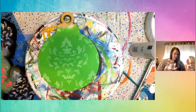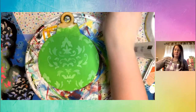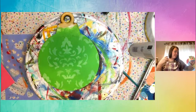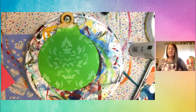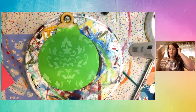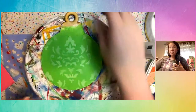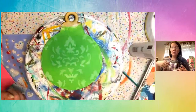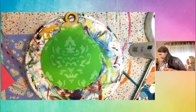So I'm going to try and get the majority of this paint off. I do have multiple of these. Or I could use my disposable ones. But for right now, I know I'm going to be stenciling again, so I don't necessarily want to throw that in the water yet. But if you have multiple or you're using disposable, throw it in the water so that it doesn't dry out. You don't want that paint to dry in there.